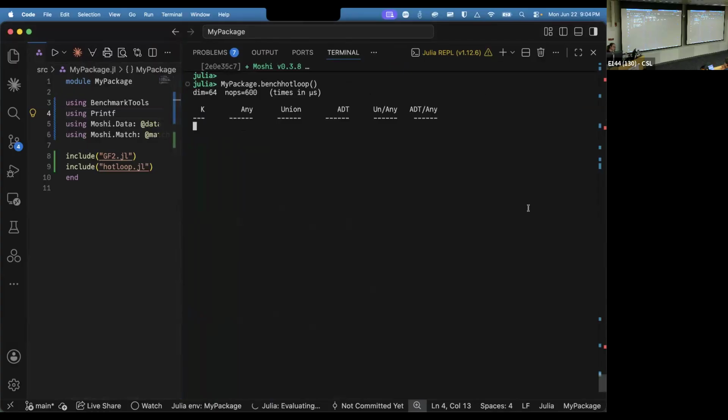All right, so this little function will run. While that's running, it will tell us whether we want to be using a vector of Any, a vector of type Union, or this ADT, and we want smaller the better. I believe what we're going to see didn't used to happen this way. Unions used to be really, really bad for performance, and they still can be. But it seems like they're not so bad within hot loops anymore.